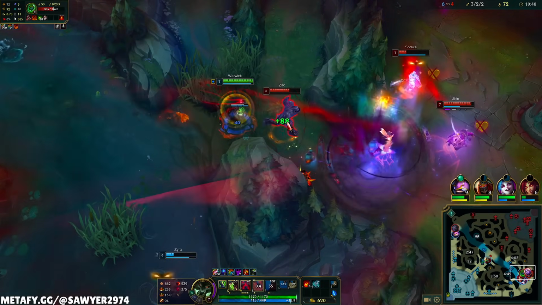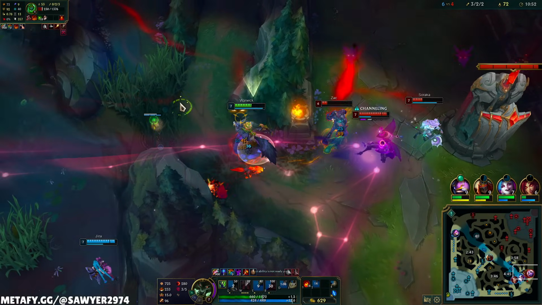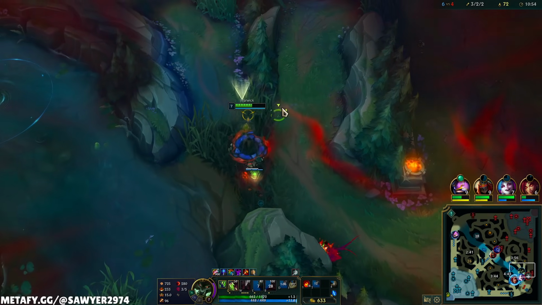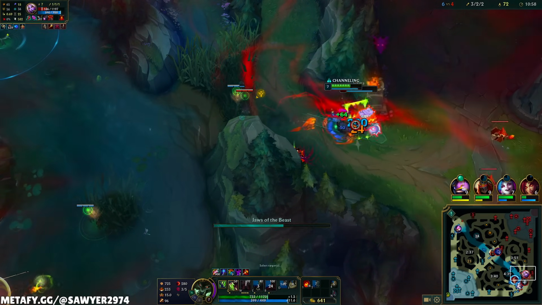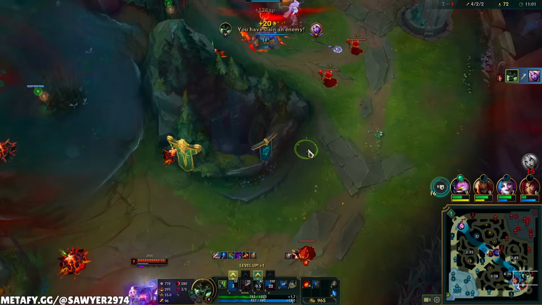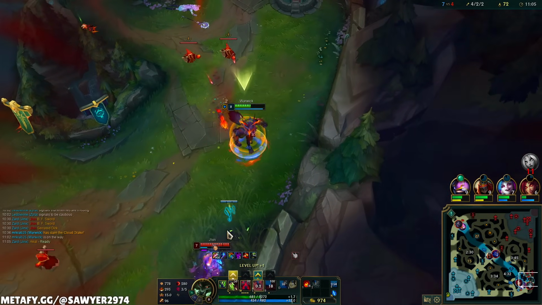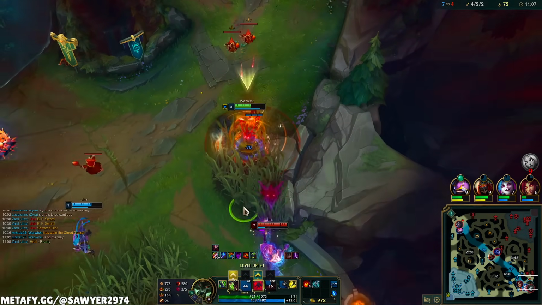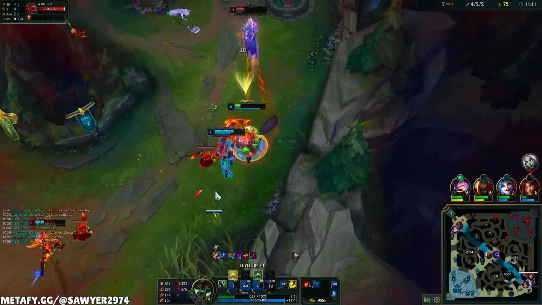Hello. E. Q. E. Smack. Smack. Smack. Smack. Please die. Hey, come on. Someone. Reset. Q. Auto. Auto. Moving. E. Ward. W. Q. Auto. Auto. Auto. Smack the minions.